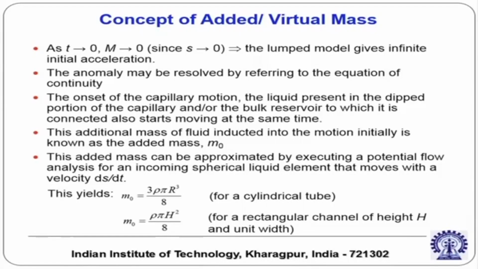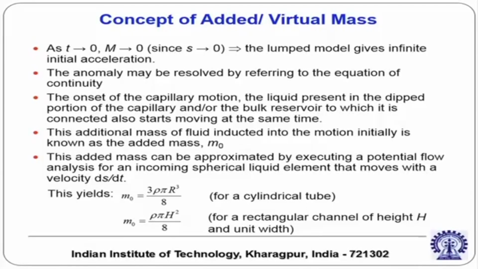We will continue with our discussion on surface tension driven flows. To summarize, we have discussed various equations that describe the motion of a fluid in a narrow capillary, and we have considered both cases, one with inertial effects and another without inertial effects. So, all those we have discussed, and we have been discussing certain limitations of the simplified model that we have developed so far. So, we will continue with the limitations of the model.